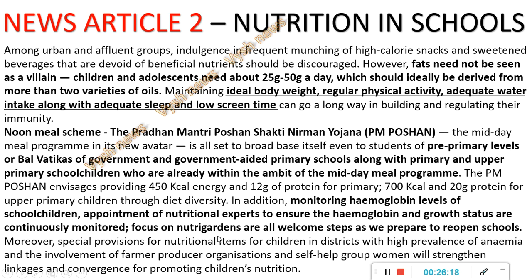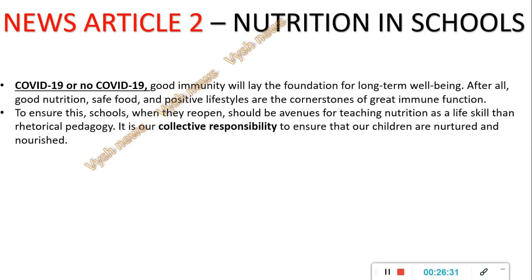So when you open schools, it's not simply, okay, COVID has reduced, let's open schools. You have to take care of all these things, whether these are all affecting the nutrition level of people. Not only giving books and bags, you have to see the nutrition level and immunity level also. This is what the author is trying to tell.